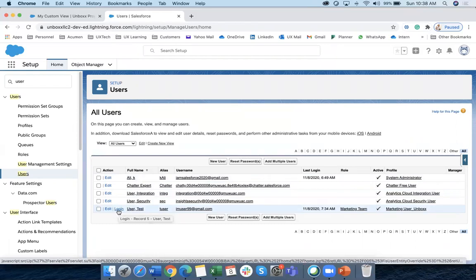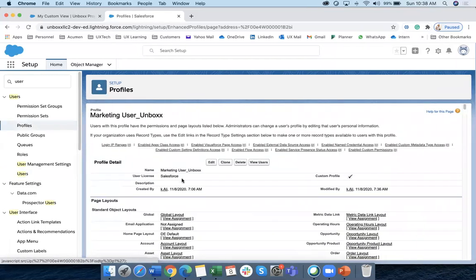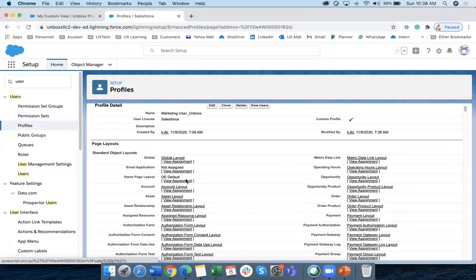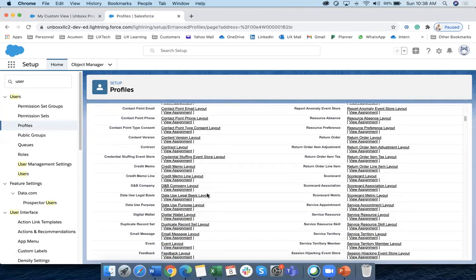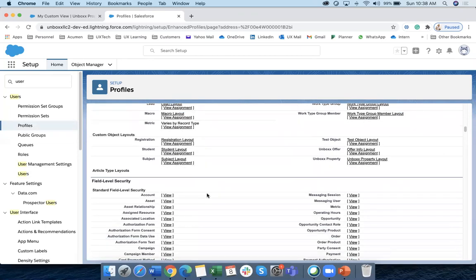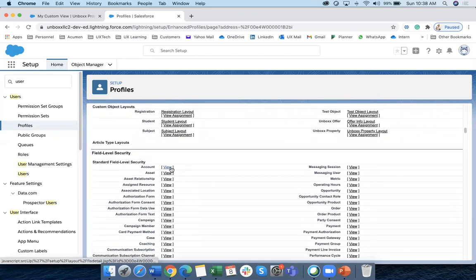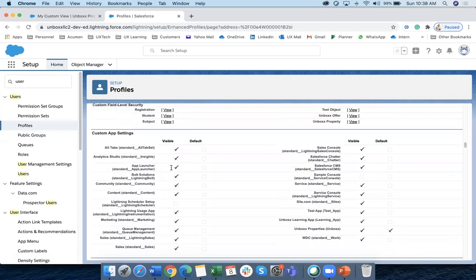So we have one user. You need to know what profile this user is using. Right here, it is using this profile. Okay. Now you want to see what kind of access they have. You click on the profile, it takes you straight to the profile. Now you want to take a quick look and see what kind of access they have before you make any changes. So whatever is important for you, you can review everything, every task. But let's say you just want to review some high level stuff, then you can go straight to whatever you want to view.